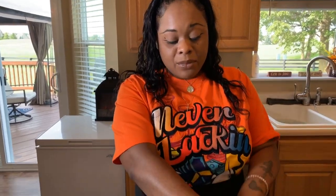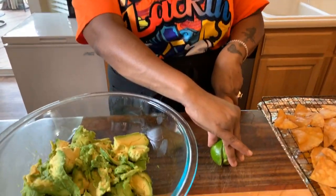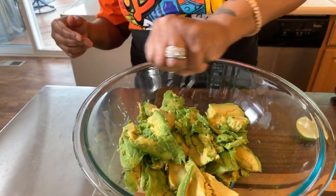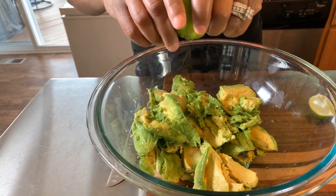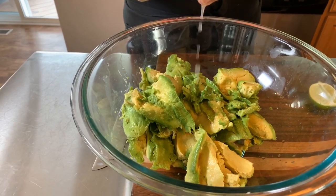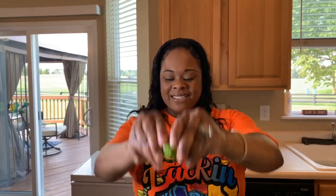Now that we have all of the avocados opened and in the bowl, you want to use some type of citrus to prevent them from oxidizing — and oxidizing means they're going to turn brown simply because the inside hit the air. So we're going to take a little bit of lime juice. You can make it with lemon juice as well. Today we're going to use some lime juice — we're going to really squeeze it in there. We're only going to use a half of a lime, using fingers to get out most of that lime juice. Later we're going to re-season with more lime juice after we get all our veggies in.